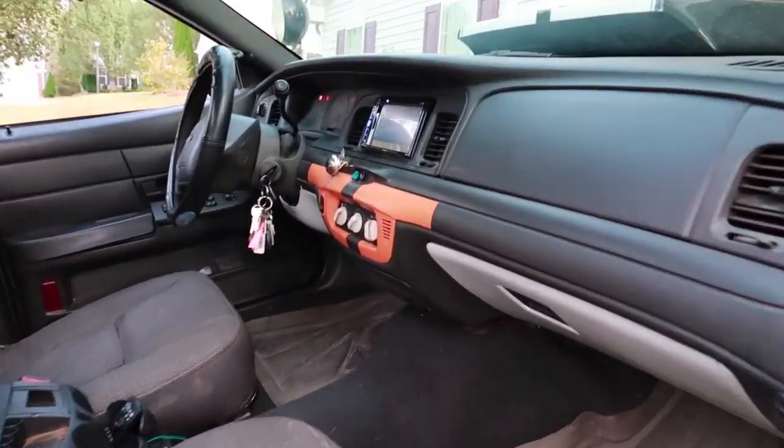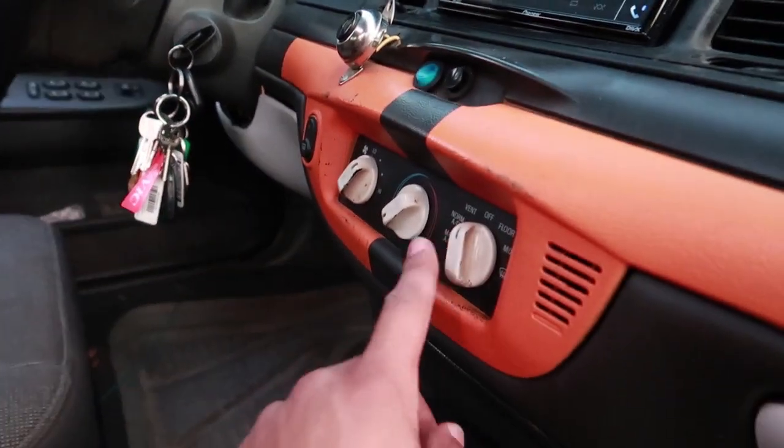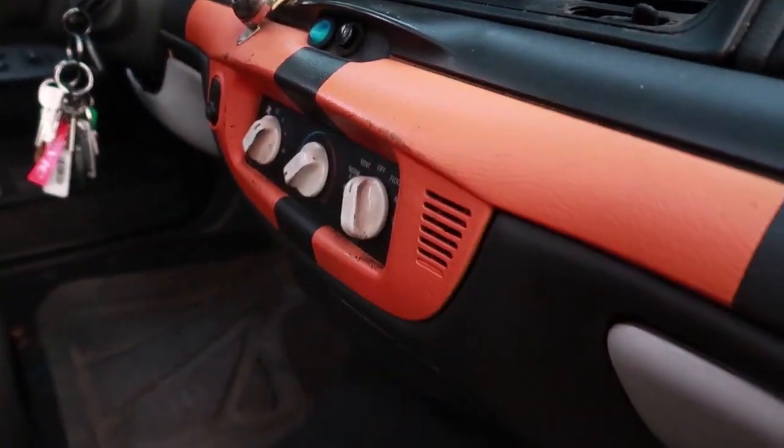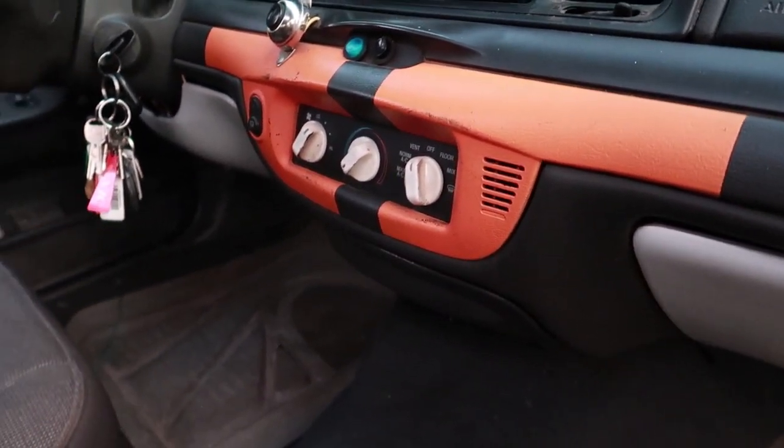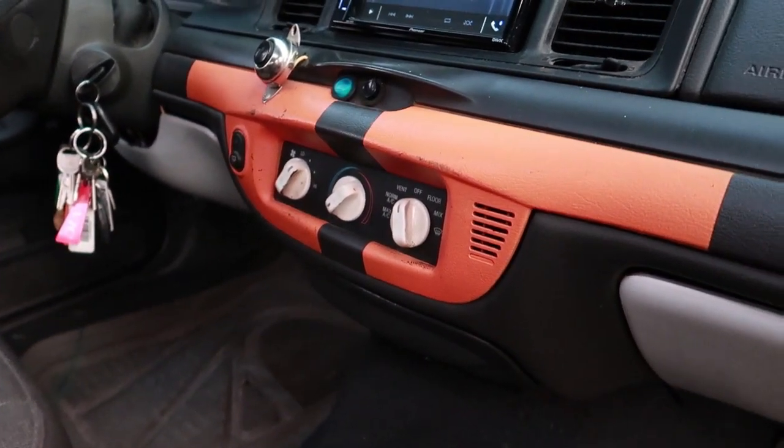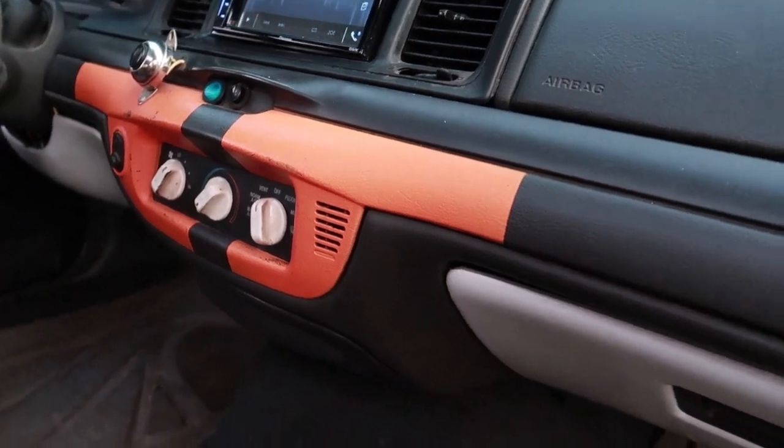As y'all can see, I got the white knobs, but I gotta redo these. These was done, like I said, when all this stuff got done about 7 or 8 years ago. So yeah, they are gonna stay white, but I'm gonna have to redo them. And yeah, man, depending on what else that we come up with, guys, this is the start of the interior.